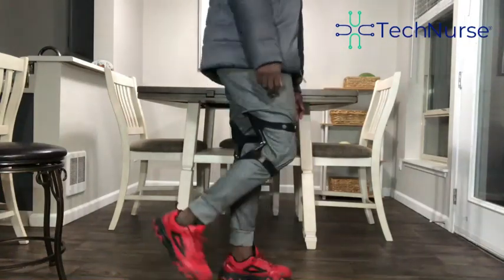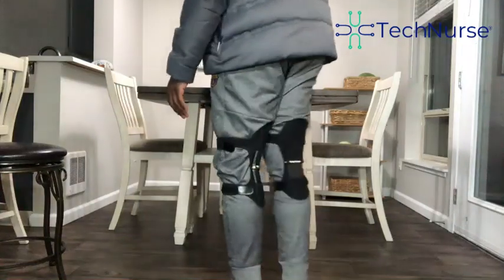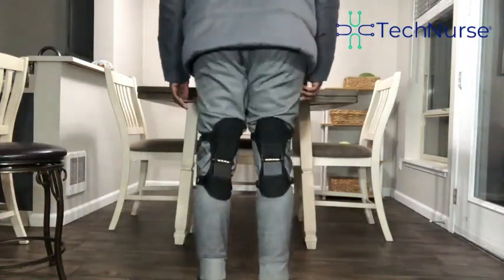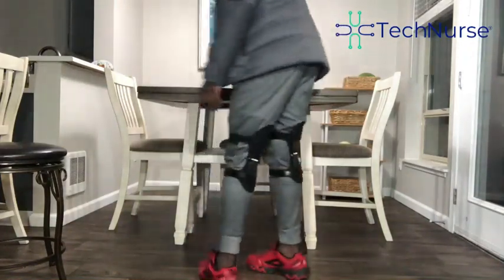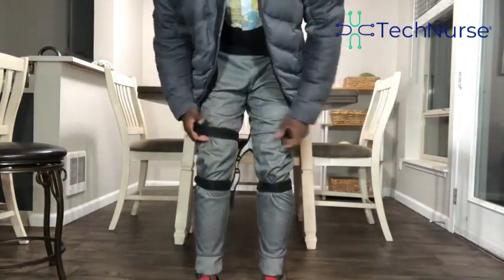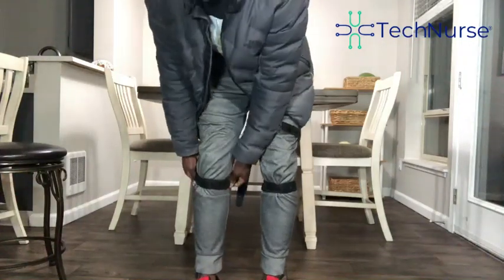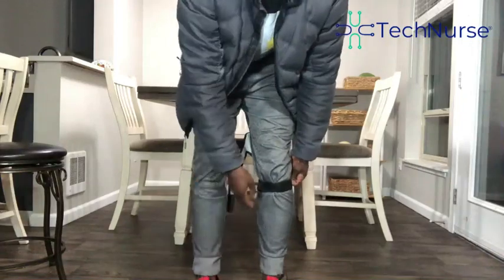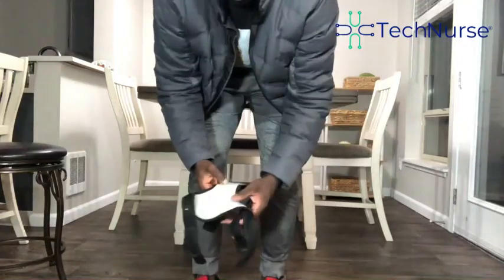You're going to get a range of motion, but not the full range of motion — for example, your foot is not going to be able to touch your butt or go all the way up, because it's not meant for that type of flexibility. It's meant to help you when you're going upstairs, coming downstairs, lifting stuff, hiking, climbing a mountain, or going downhill.